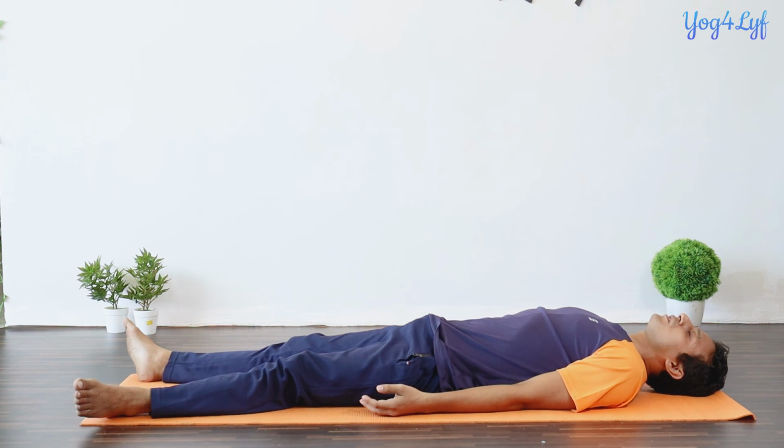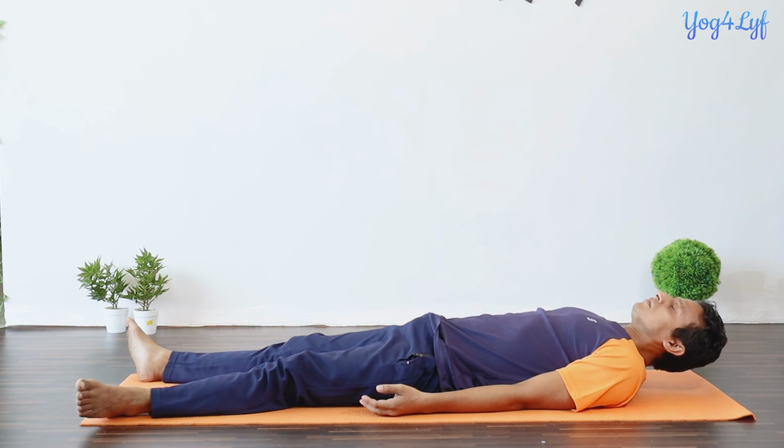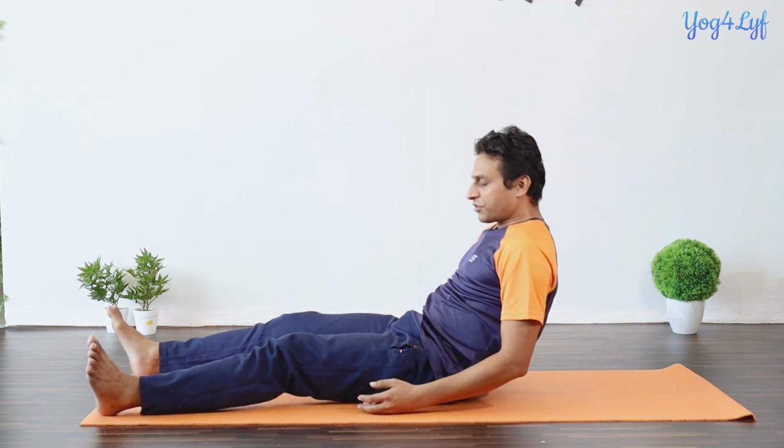Now keep your concentration again towards your toes. Just move them a little. Now slowly get up and sit in your comfortable posture.